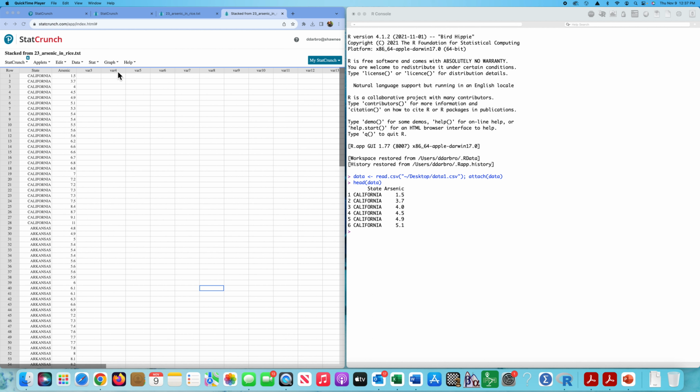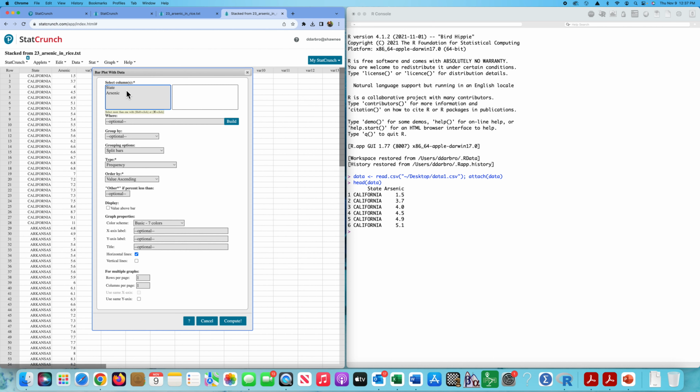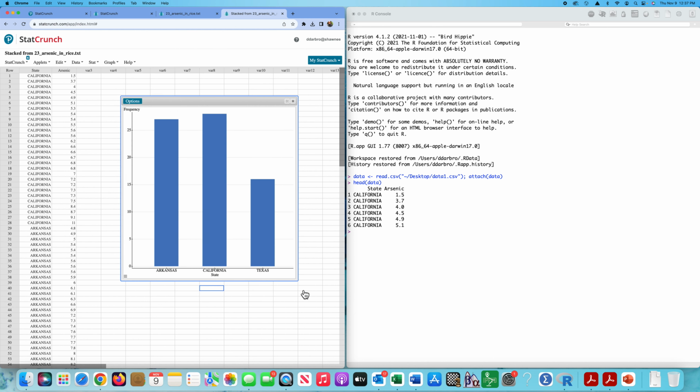First of all, there are two graphs that we use for categorical variables. One of them is called a bar chart, and in StatCrunch it's called bar plot. So I come over to data because I have data. Choose state, hit compute, and you'll see that I have a bar plot.